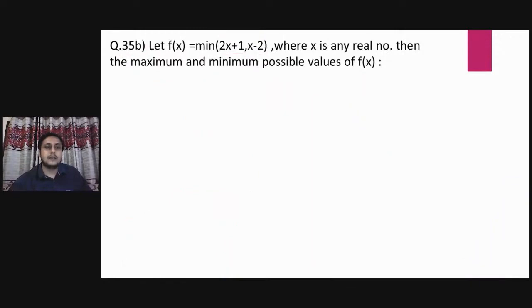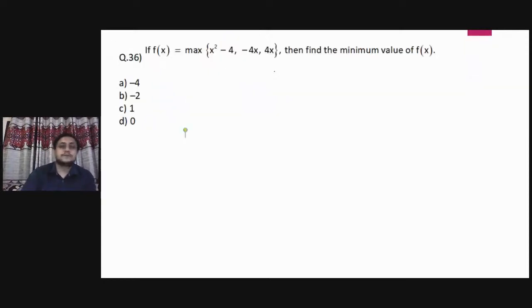So like this one, the question is same here, it is minimum. So this slope is positive, slope same. So that we can directly tell the maximum value should be plus infinity and minimum value should be minus infinity directly. There is no need to draw the graphs, right? So come to the next one.